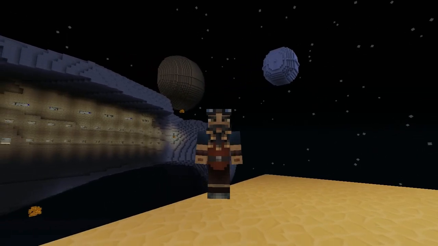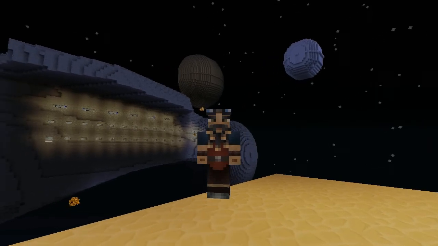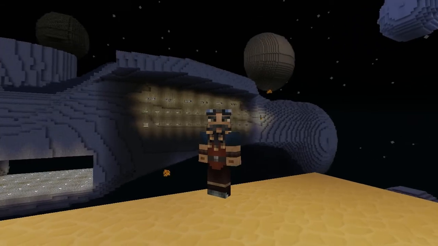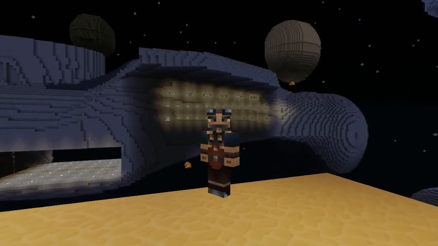Today we install the second class cabins, try out a new texture pack, and work on a new area of the ship. The hangar bay! How lovely! On with the show!